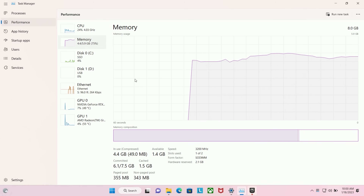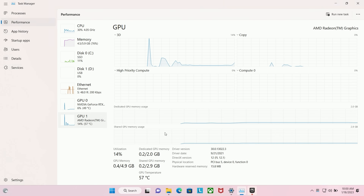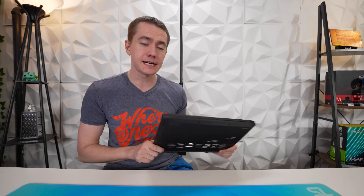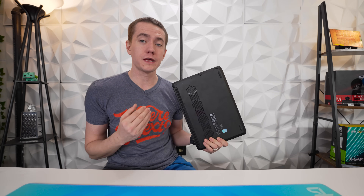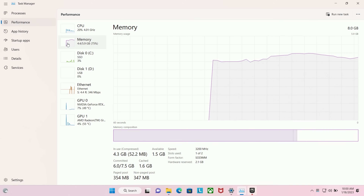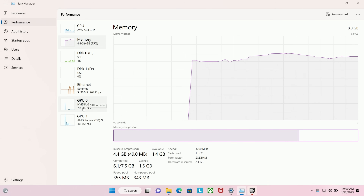By default, this laptop and other budget gaming laptops end up allocating two whole gigabytes of memory to the integrated GPU, which is great if that's your only option. If you don't have an RTX 3050 or a GTX 1650 in a laptop like this, then absolutely you might want to keep it at the highest end of two gigabytes. But in our situation, it's actually just taking away memory, especially when the default configuration at the cheapest price point is only eight gigabytes — so when you have two gigabytes removed, you're sitting at six gigabytes for this laptop, which is not enough for gaming.